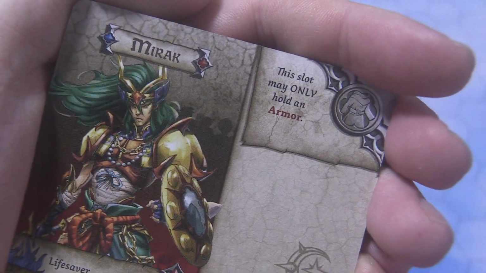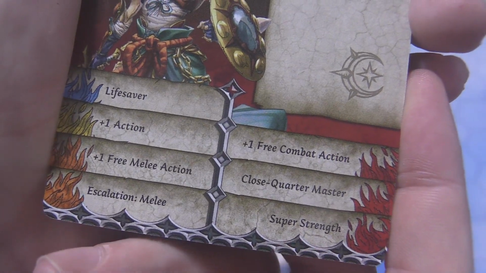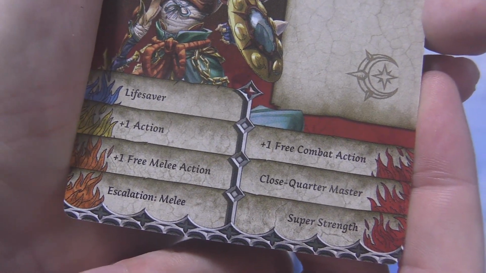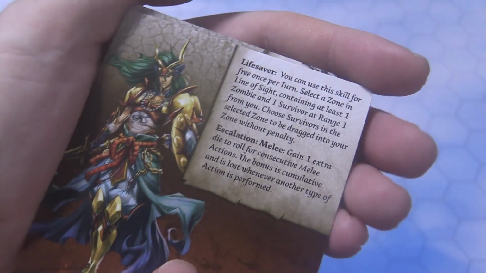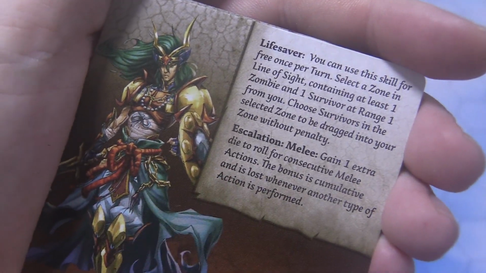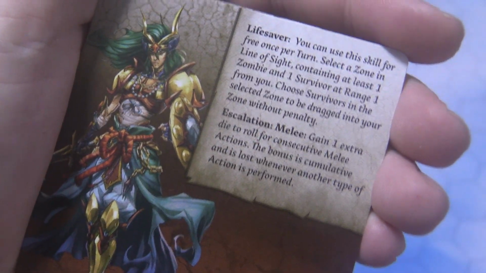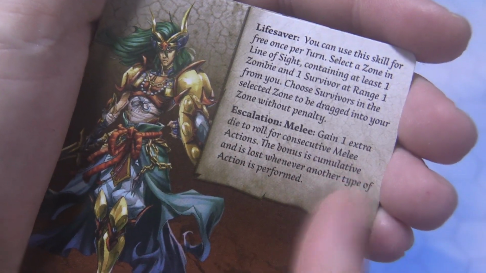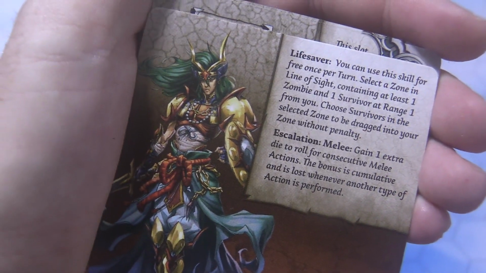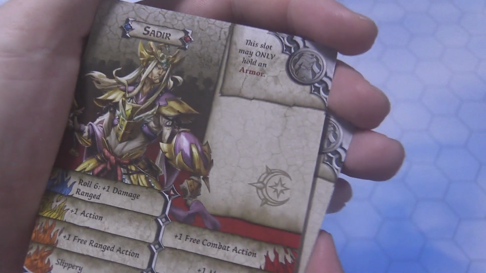We have Mirak. Alright, so let's have a look at Mirak's abilities. Lifesaver and escalation melee. I think that means they get extra attacks for each consecutive one. Yeah, that's kind of cool. Like the more you keep doing that action, the more you get a benefit for it.